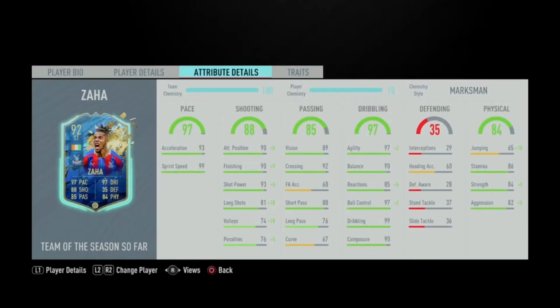His pace looks very nice. Acceleration is a bit lacking, since that is more important than sprint speed, but still it's fine at this stage of the game, and 99 sprint speed is really good, especially when trying to just accelerate sprint past those defenders when you're side by side with them. Shooting looks decent, 95 attacking positioning, he'll be making a right run, and when he makes those runs with the 97 pace, he's basically full on goal.